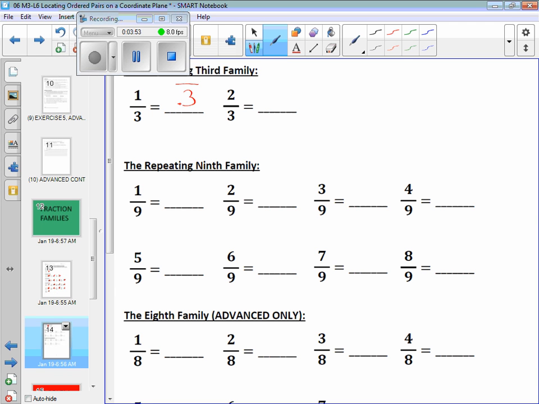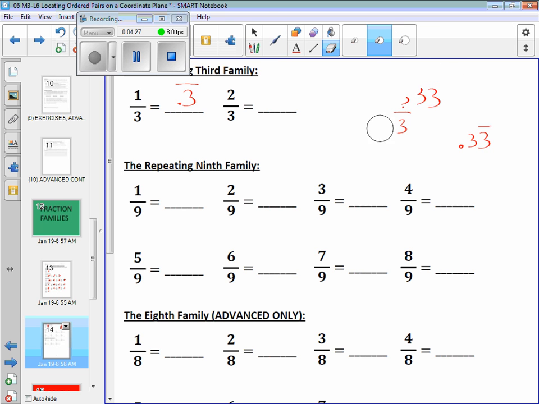By the way, if you want to be mathematically correct, the first digit that repeats is what gets the bar. You don't need to write it out multiple times because they all repeat. This indicates that this 3 goes on forever. I see this sometimes when you do your long division, and I'm not going to mark it wrong, but it's the first 3 that repeats that should get the bar. Don't make it any longer than it needs to be.